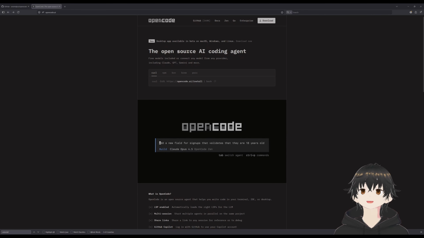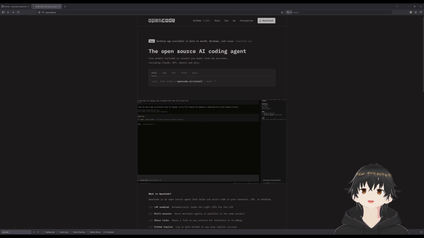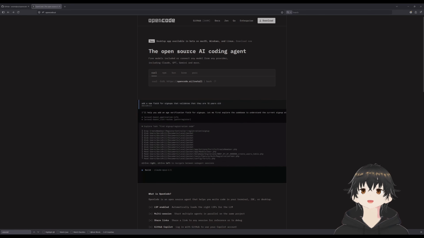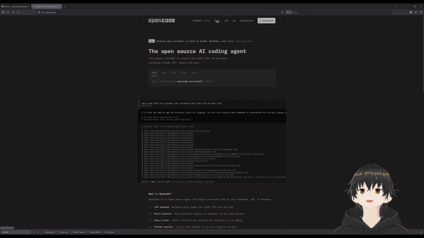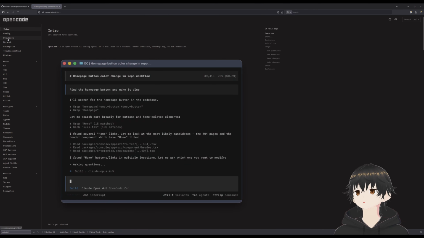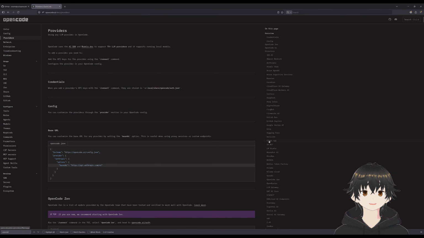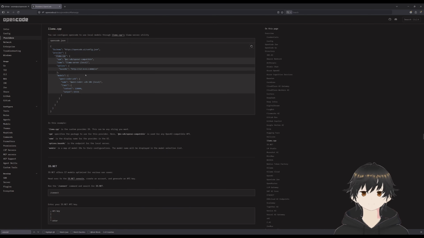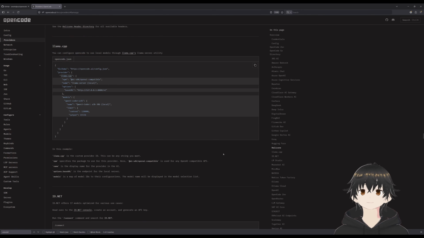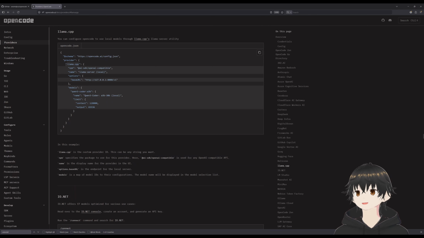But before we start using OpenCode, we have to set up the provider in the configuration file. So we will go to Documents, go to Providers, and here we can see llama.cpp. In this llama.cpp section, we will see the configuration that we need to add to the OpenCode JSON file in order to use our local Llama server as the LLM model.